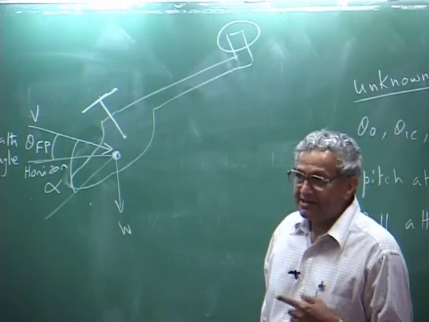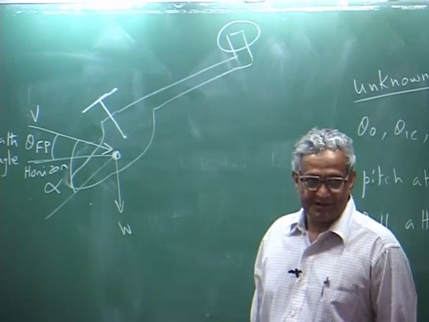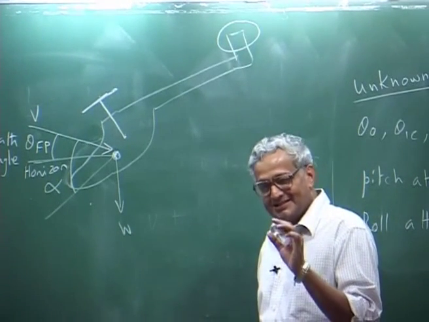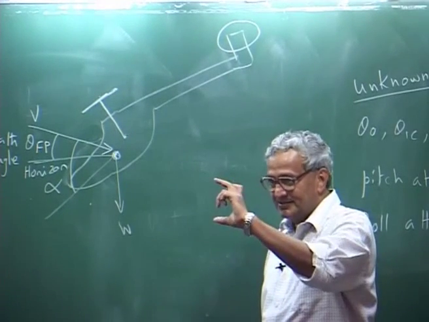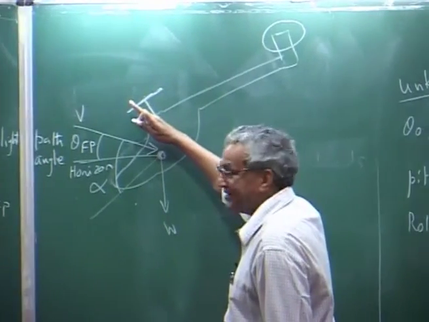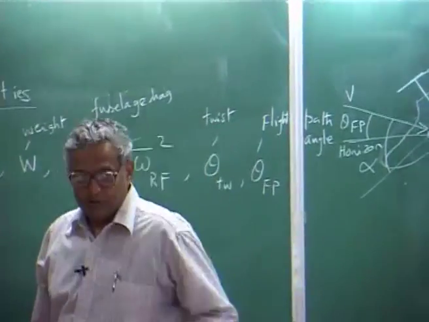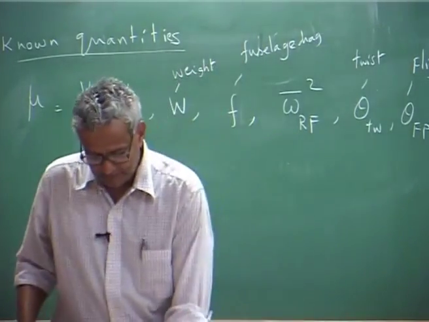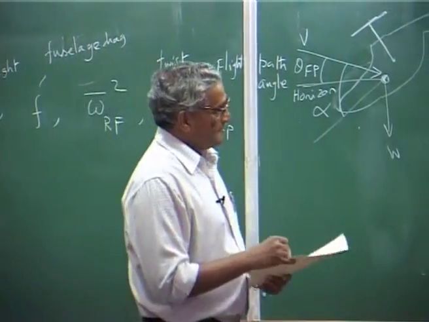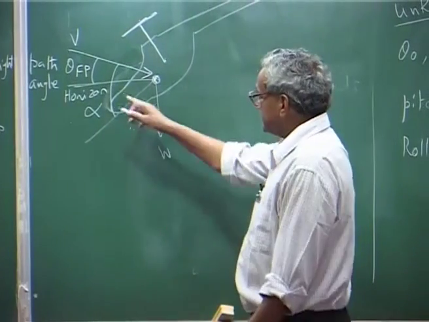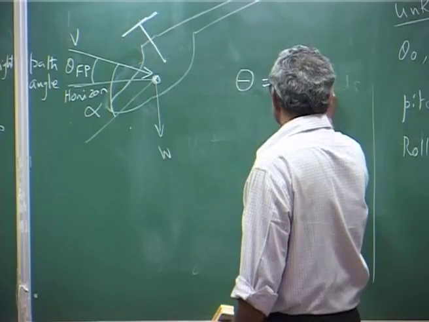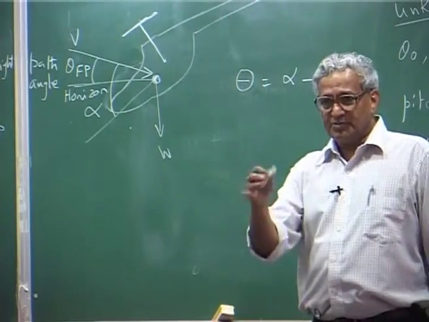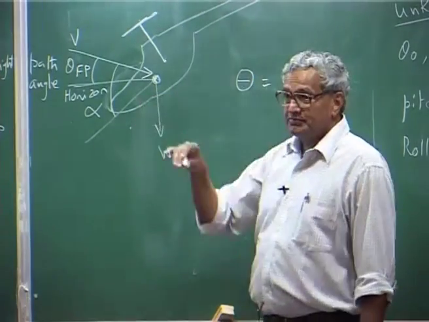Okay. On the other hand, if the hub is tilted a little bit with respect to the fuselage, okay, then you have to take that into account in the transformation. Usually sometimes it is tilted by 2 degrees, something like that. Okay, the shaft itself will not be perpendicular, that will be slightly kept. Okay. So, these are small details which one has to consider when you are writing the equilibrium equation. Now, given these quantities, and what is my pitch attitude? Pitch attitude is basically theta is alpha minus theta flight path, but I will use a minus sign because the rotations are counterclockwise, clockwise, positive, etc. Okay. This is the angle, pitch attitude of my helicopter.